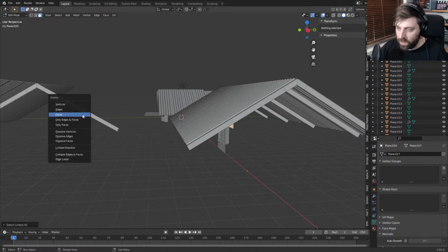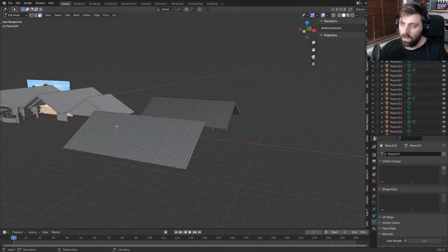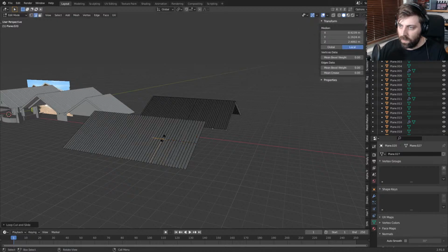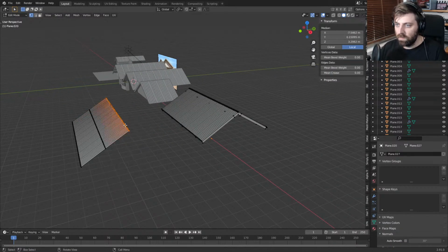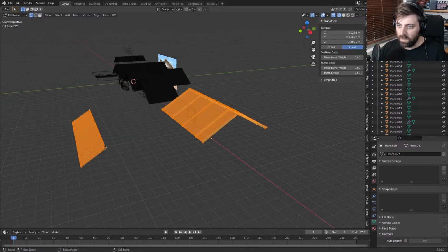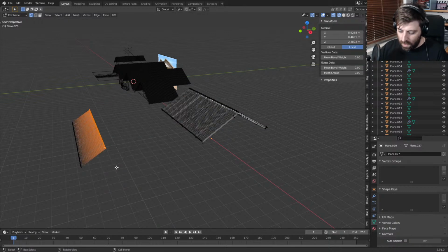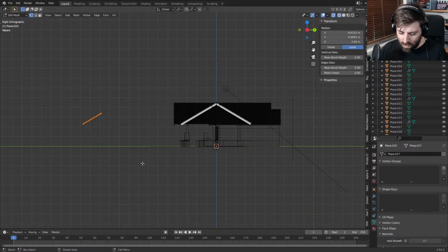Because ultimately what we're doing right now is pretty much a level editor. I'm going to cut them all in half. C. Delete vertices. Control L. I'm going to rotate, not extrude, by about 15 degrees on the minus.